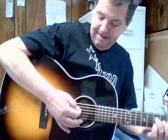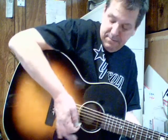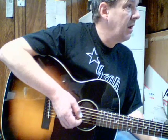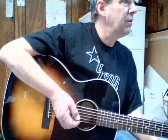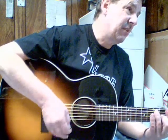I kind of rest my palm on here a lot when I'm playing rhythm, and just pick it up. You can see how when I go to strum, it comes up off there and then goes right back down. I don't know some magical way to teach that other than to make you aware of it, and it'll become part of your repertoire of controlling the strings. Like with me, I mostly use the left hand muting, but I'm also using my right hand some, and by hook or by crook, they seem to work together.